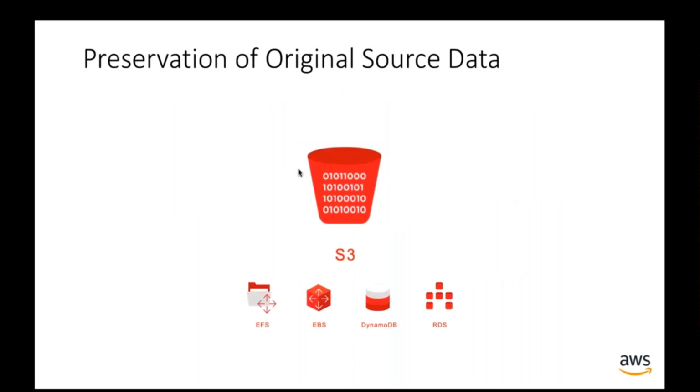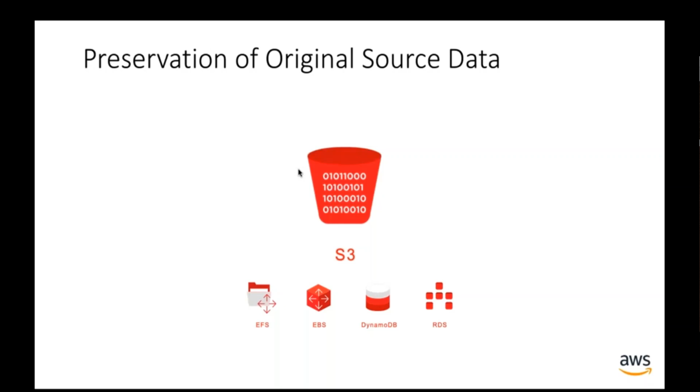Well, even with storage, it's a matter really of choosing the right tool for the job. So if you need a distributed file system, you might choose EFS. If you're looking for block storage to attach to a specific virtual machine, you might use EBS. And as we've seen in previous webinars, if you're interested in online transactional storage, then you might look at DynamoDB or something from the managed relational database service. But for analytics, object storage is foundational. And in AWS terms, that means S3, our simple storage service.